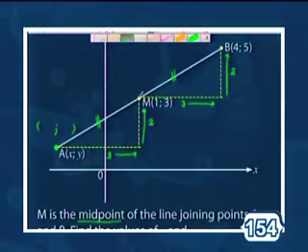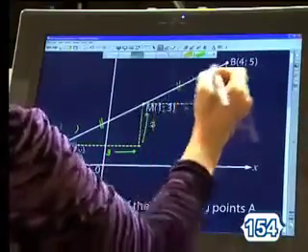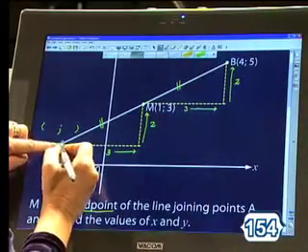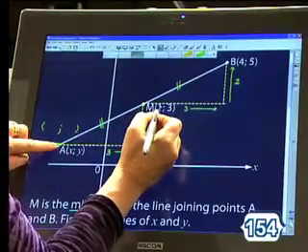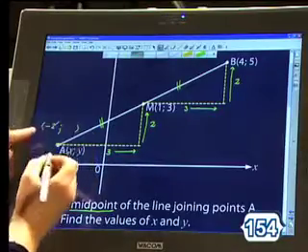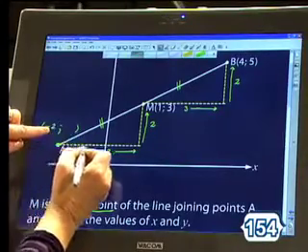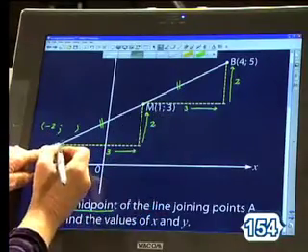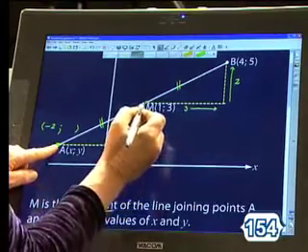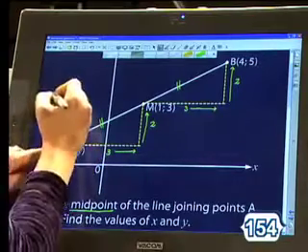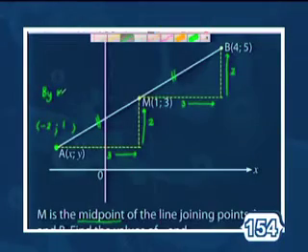All right, so let's see if we can do this by just inspecting it. This went from 1 up to 4, a change of 3. So what number would we have to move from and change 3 to get to 1? All right, can you see what I'm doing? So of course our answer there is going to be -2. So -2 changed by 3 would get me to 1. What number would I have to have started down at, moved up to get to 3? Yes, I think you can see that. It's a 1.